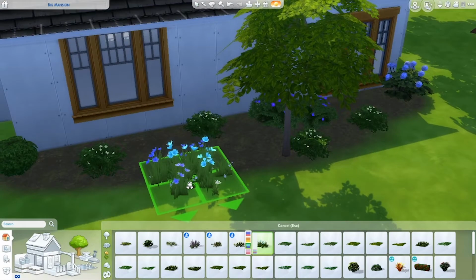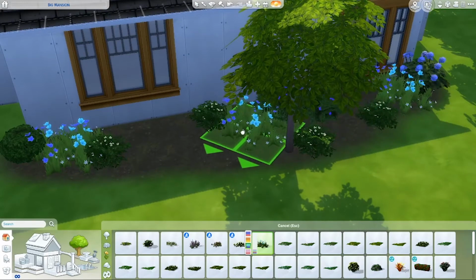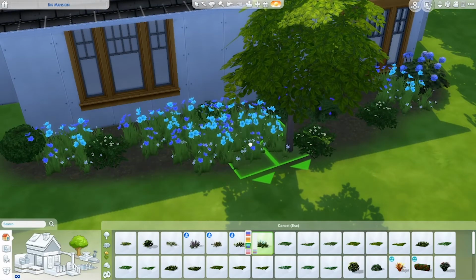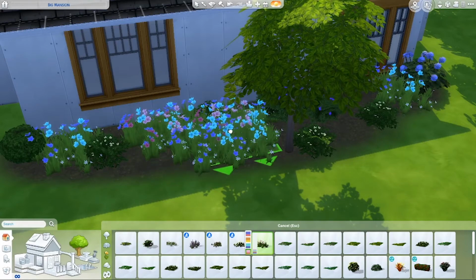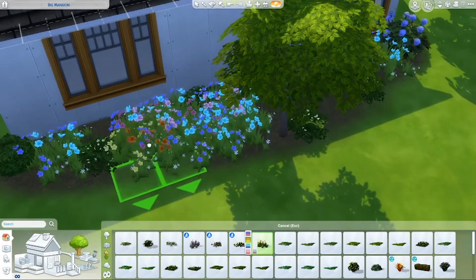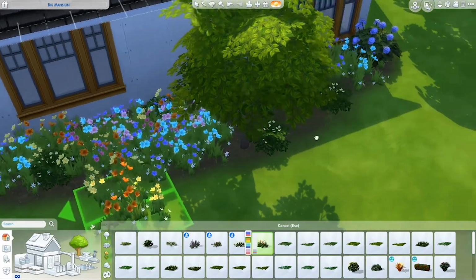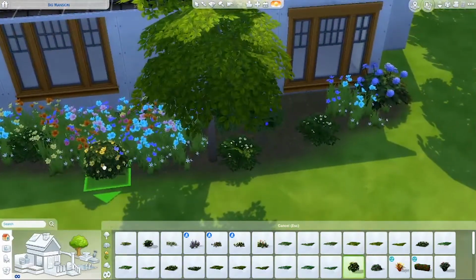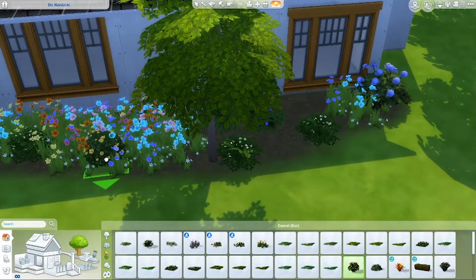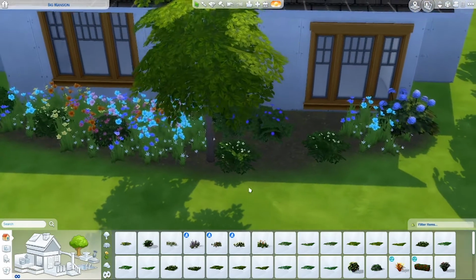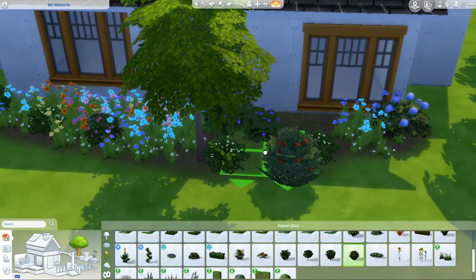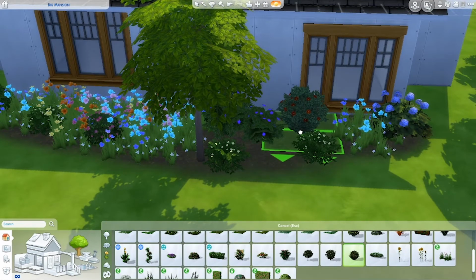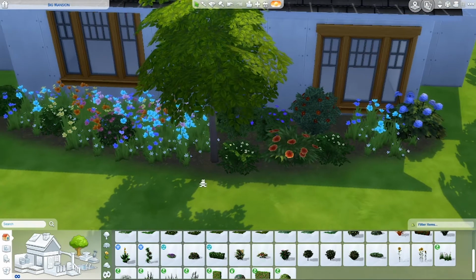Going to add some flowers to start with. Again with my lovely blue flowers. And if it's too blue, you can add a different color. Maybe I want more colors. I'm going to add some more. That's completely fine, it's up to you. Now, if I add this in here, it's going to disappear. So we're going to go with the... Oops. Oh no! Pink swatch. There you go. I think that looks nice. Also, maybe you want this one. That's completely fine as well.